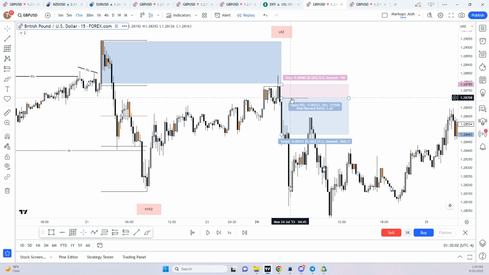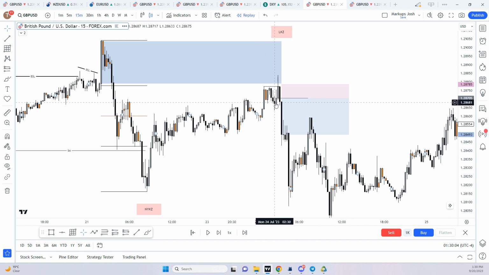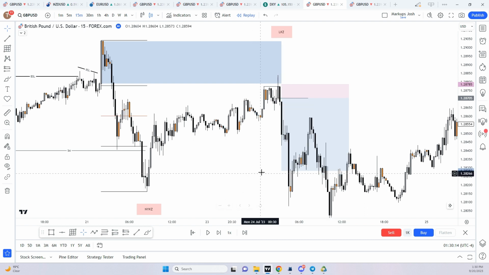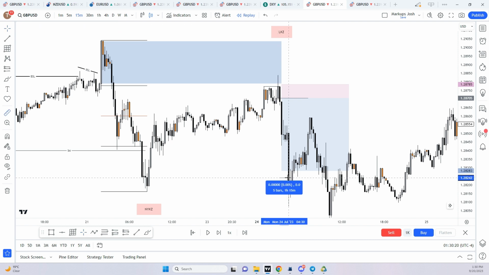As you can see, we do get that close through the opening price, giving us a change in state of delivery from a premium priced PD array, given that bullish order block, and we can just take our profit at 5R. And you can see here, this would have played out to target in an hour and 15 minutes. So you've just made 5% in an hour and 15 minutes. If you took both, you'd have made 10% in about an hour and 30 minutes.